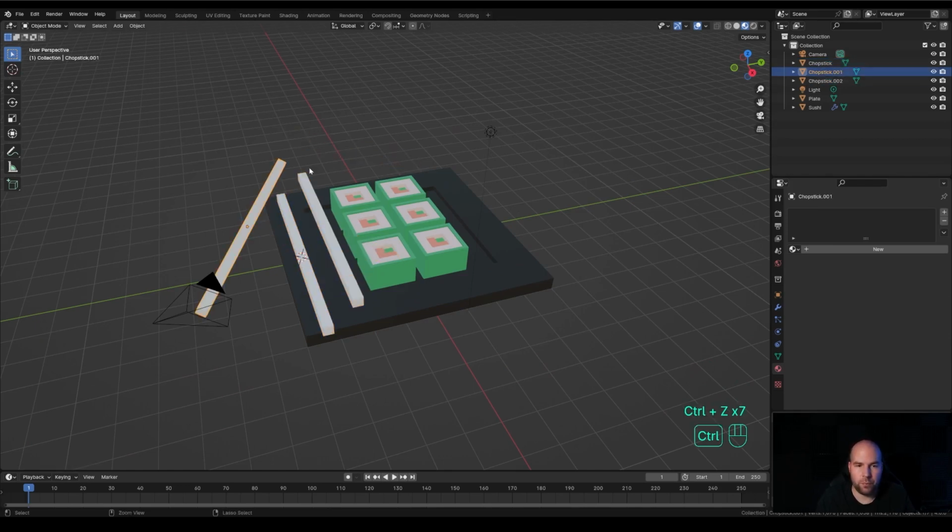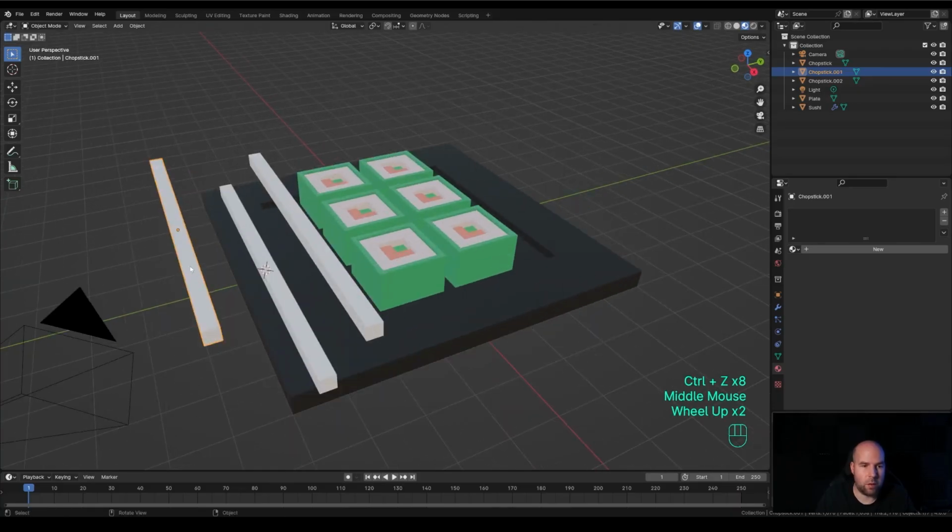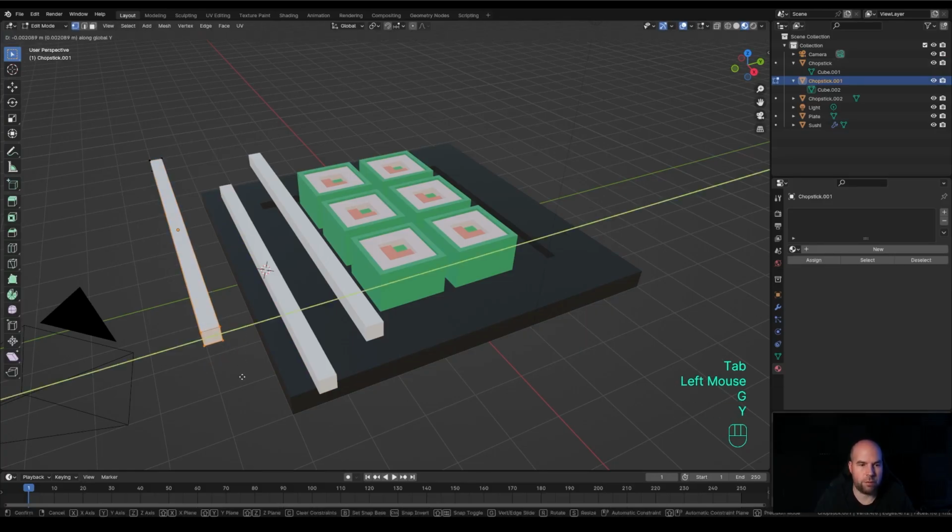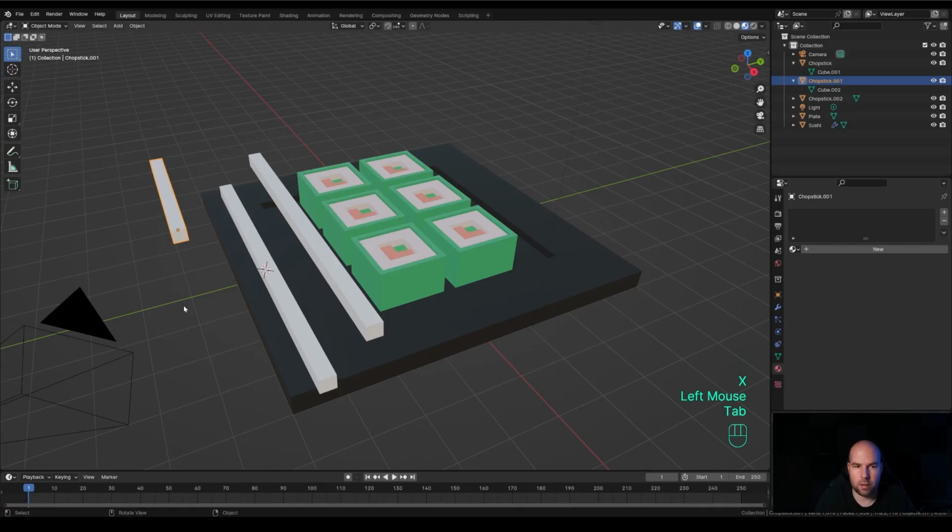Let's go back a little bit. But there's a key difference. Now, this one that we duplicated using Shift D or duplicate object, let's expand the object right here. You can see there's a cube 002. But if we open the original one right here, the chopstick, you can see there's a cube 001. So you can see the data of these 2 objects are different. We basically duplicated it, and no matter what changes we do to the other object, it will stay different. So I can just go into the edit mode for this one and make it shorter if I want, and nothing will happen.